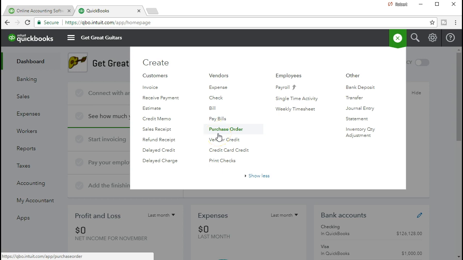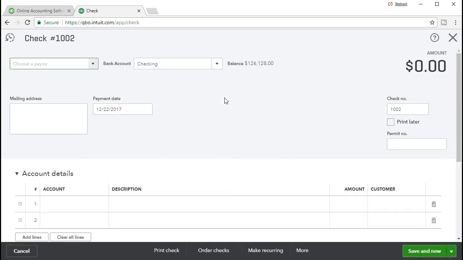And so that's what's happening here. We ordered guitars in the past, we've received them now, and we're actually just going to write the check. We're going to say, hey, there's a bill within the inventory that we have received, and we are writing the check for it, and we're going to populate that check in part with what we've created in the purchase order. We'll be able to link those two things. So we're going to select the check here, and we'll just be writing a check.